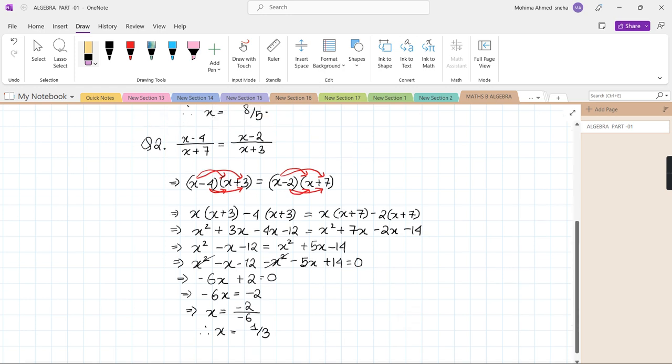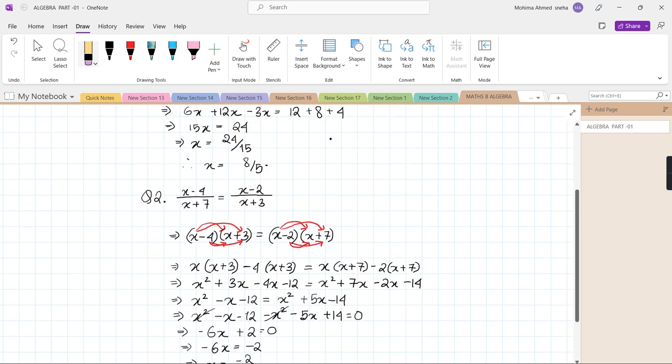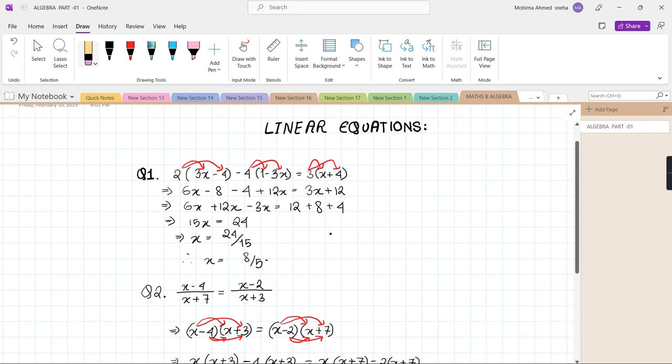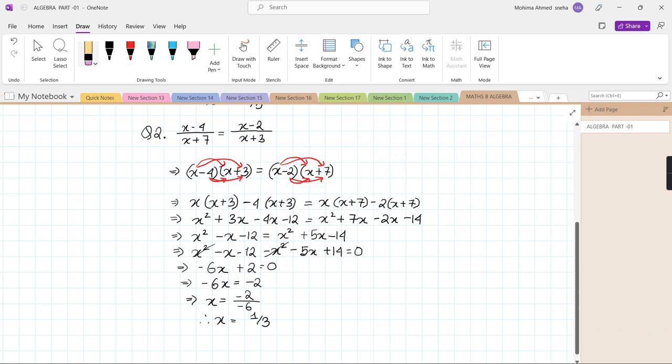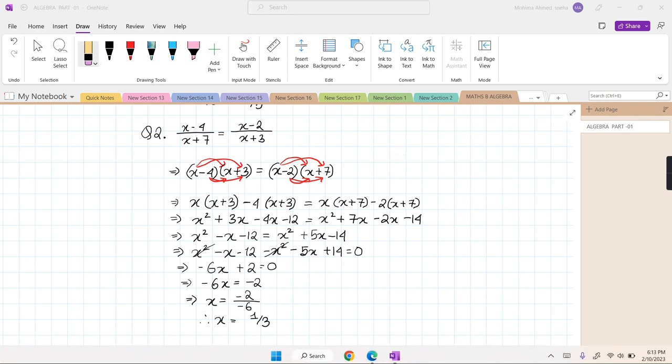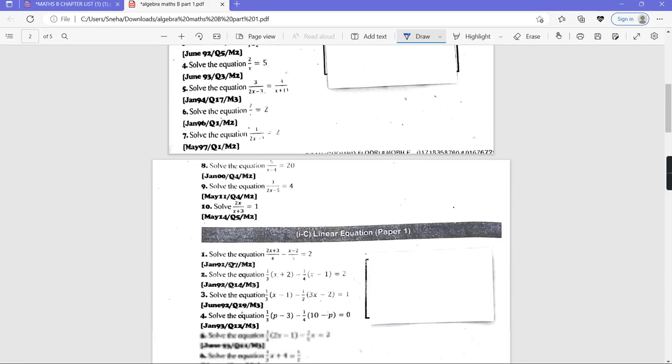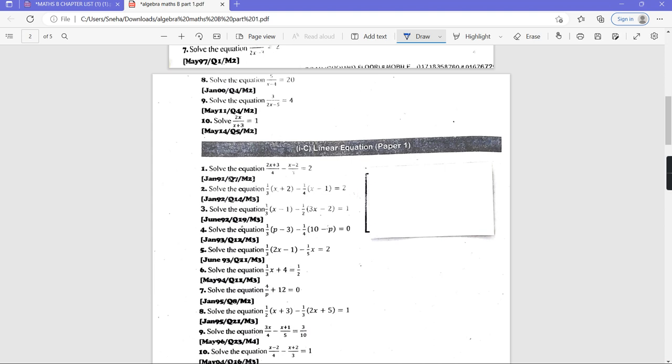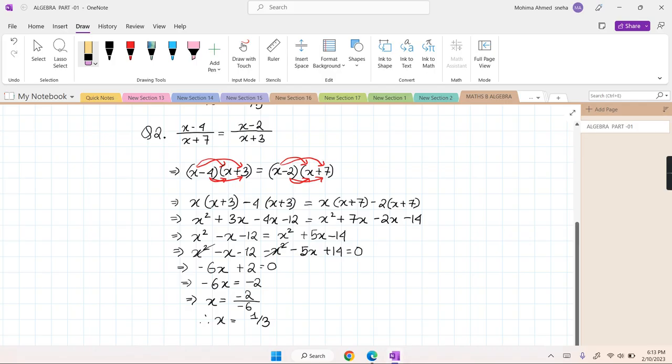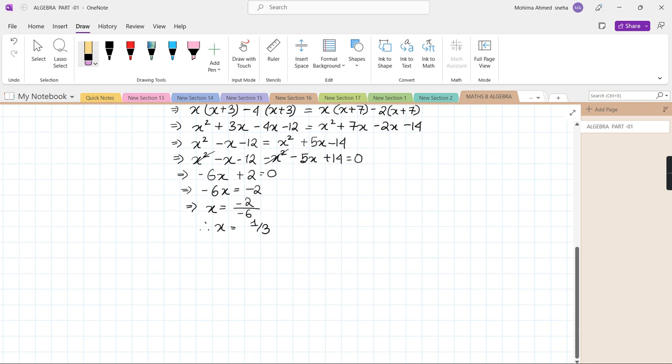So if this was clear, this was another type of linear equation. Linear equations are going to be simple multiplication, just like in our question 1. Linear equations are going to be fractions, just like in our question 2, and again there will be LCM also for linear equations. So if we move to this part and do questions from this, like question number 2, they have LCM here. So if I now solve this question, this will be our third question for linear equations.